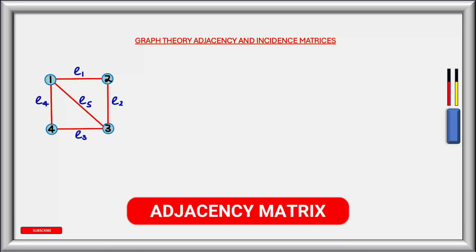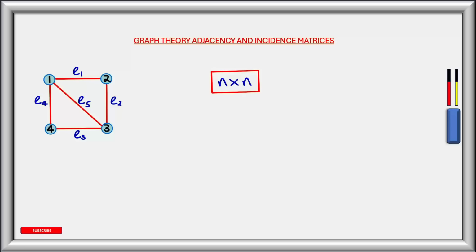First, let's look at the adjacency matrix. This is a square matrix that tells us which vertices in the graph are connected to each other. If we have n vertices, we'll have an n by n matrix. So that's n rows and n columns. For a simple graph, the entry in row i and column j is 1 if there's an edge between vertex i and vertex j, and 0 if there isn't. And in an undirected graph, the main diagonal is all zeros. And this tells us there are no loops, meaning no vertex is connected to itself. And the sum of any row or column gives us the degree of that vertex.